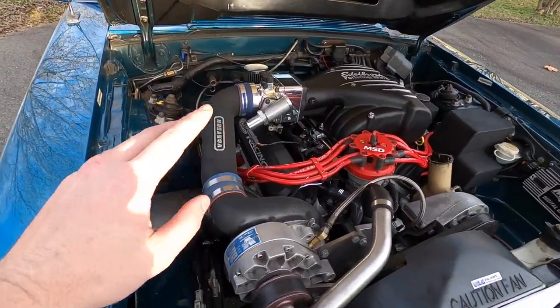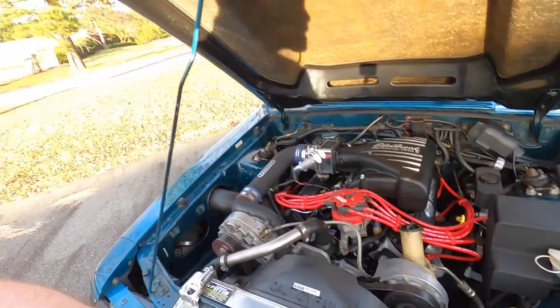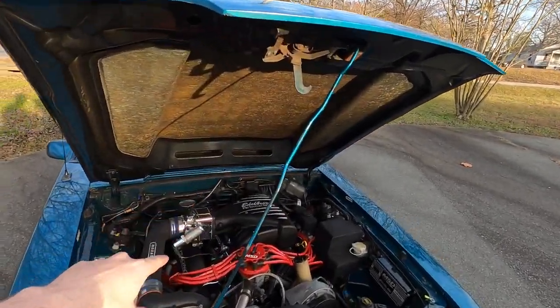The thing you guys really care about is probably right here: we've got a Vortec S trim running 10 pounds of boost. It's got the Edelbrock Performer RPM2 intake on it. It actually had a Cobra intake for the longest time — one of the things Eric did to the car was switch from the Cobra to the Edelbrock and picked up about 45 horsepower at the wheels. He picked up about 45 horsepower at the wheels, and the car made just under 500 — 498. Corrected, it's going to be like 501.